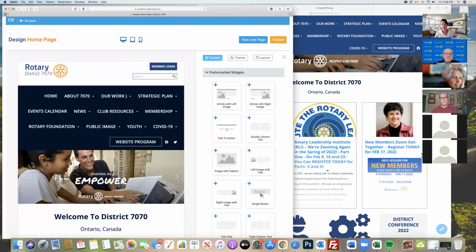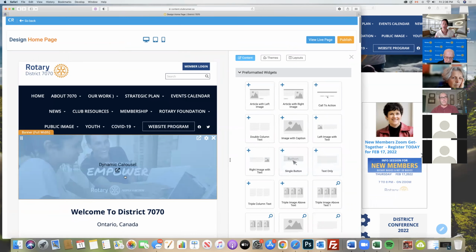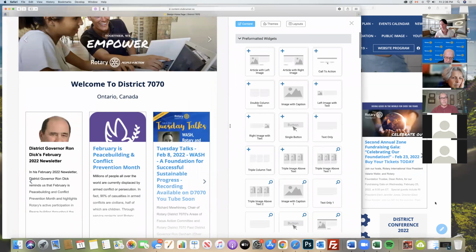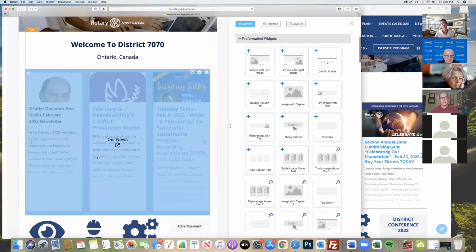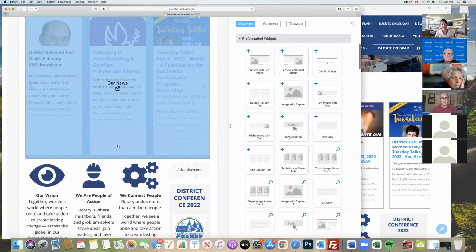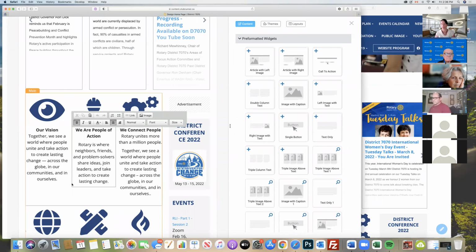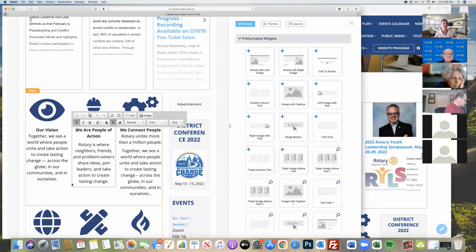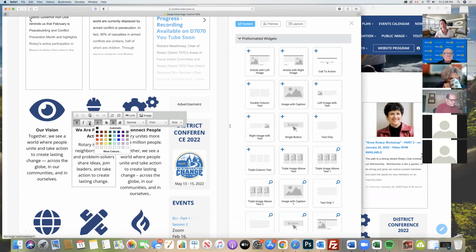As this loads up, you'll see that we have a visual representation on the left side of what the site looks like over here on the live side. All of these areas we can mouse over and edit. Some of them are simple text blocks that you just go in and start typing. Just like Microsoft Word, the text blocks have editing tools up here, including changing the color if you want to go crazy, bold, italics, bulleted lists, all the standard stuff.